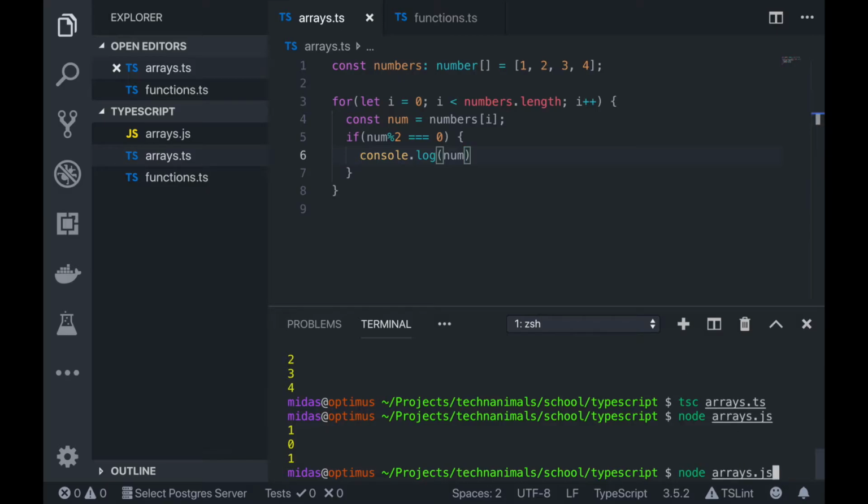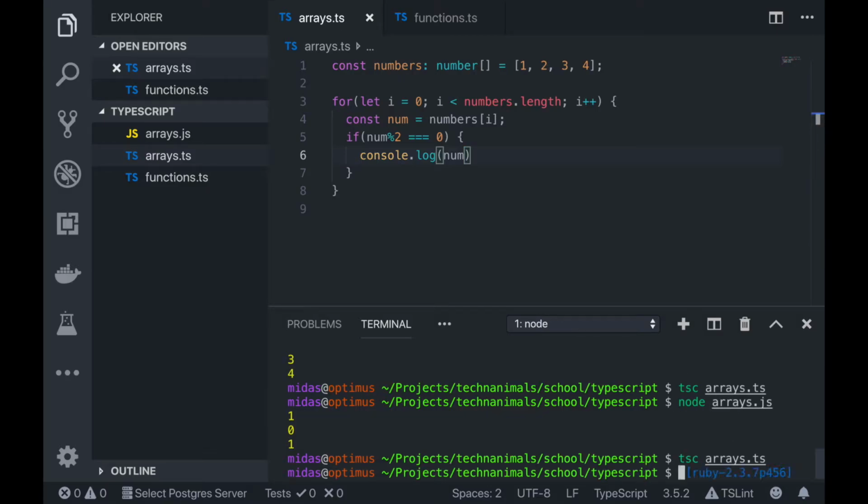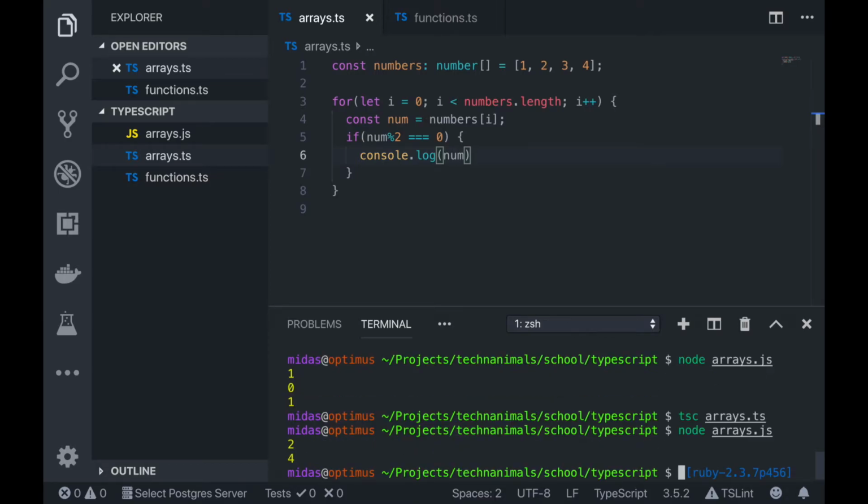I'm going to compile it and run it again. So we have 2 and 4. We've only printed 2 and 4, because it's going to start with 1 and ask, is 1 divisible by 2? And this is going to say no, and then we won't run it.